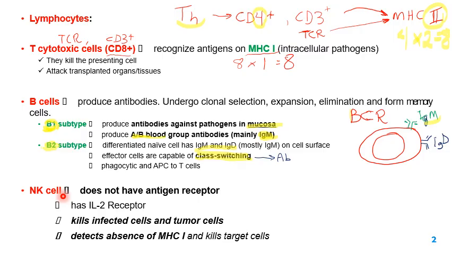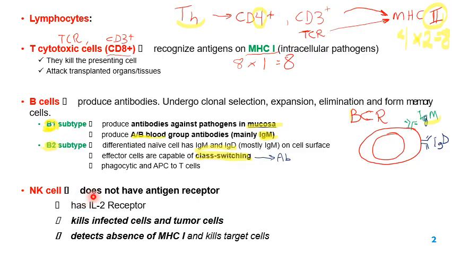Okay. All right. So here, with the natural killer cell, these guys do not change their DNA. Okay, they have what they have. They also do not have a T cell receptor. So natural killer cells are kind of cousins of the T cells, but they do not have the antigen T cell receptor. What they have is a receptor for a type of cytokine called interleukin-2. That's a very important cytokine, as we're going to see later. So the interleukin-2 receptor is on the surface of those cells.